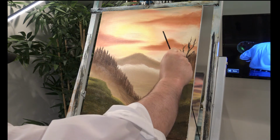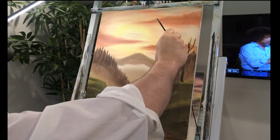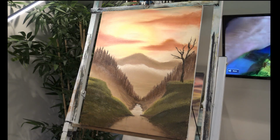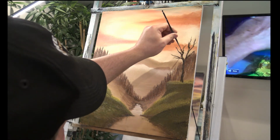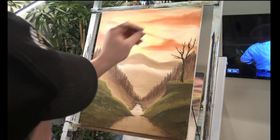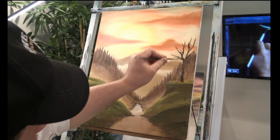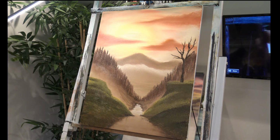I like this. See, it's quite far away, but it's a big tree. It's just far away. We can add some leaves to it in a few minutes. See? Far away tree.